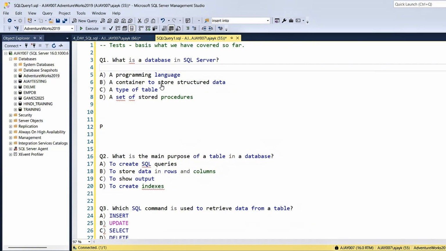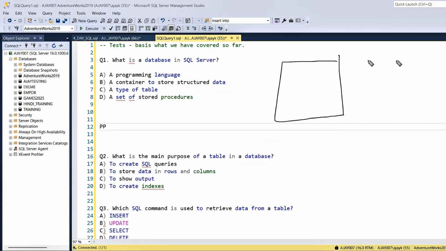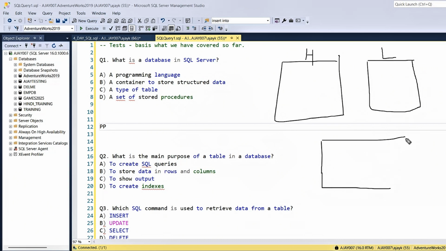I was giving you an example: let's say you go to your client and your client says that we have two businesses or maybe three businesses. We have a library business, we have a hospital, and then we have another business, which is a school. So we have two schools, three schools in this city, and two hospitals, and five libraries, right? So how are you going to plan all these things?